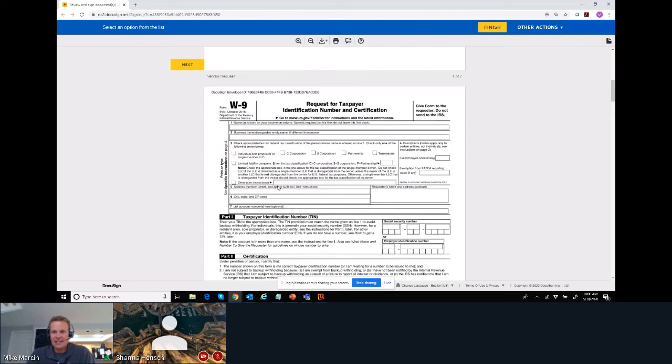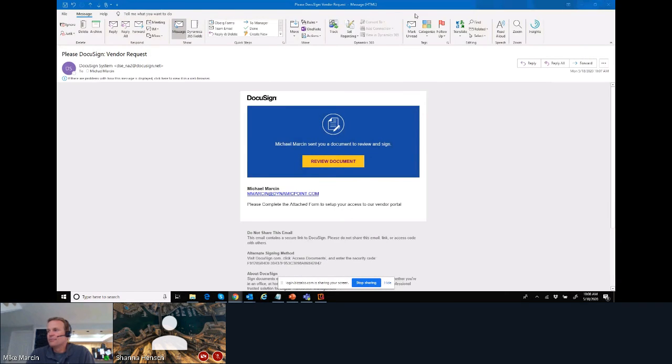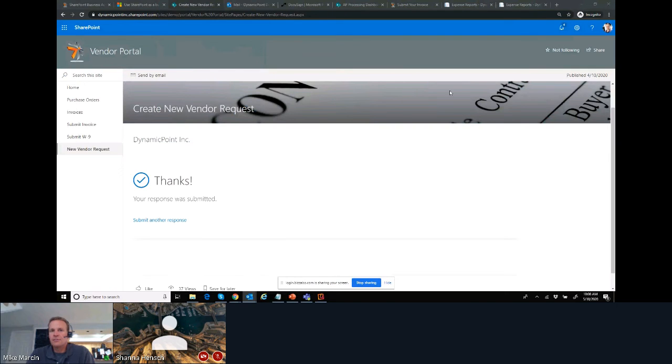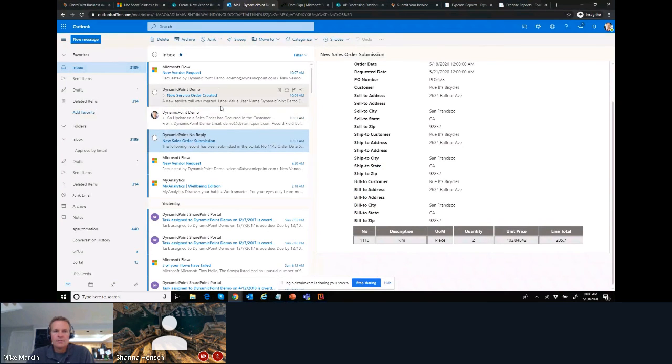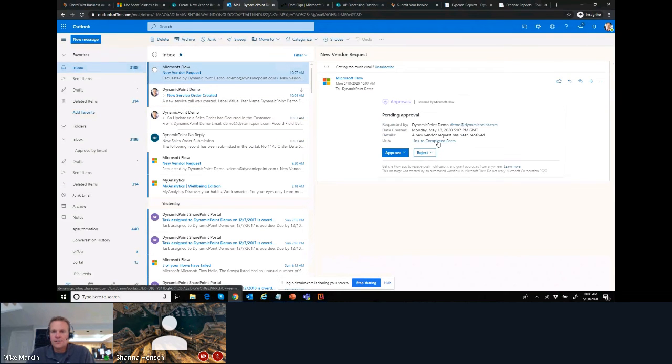In this case, I'm not capturing this information from an email perspective. It's automatically being initiated to them. When I complete this, it's going to kick off a workflow for that vendor to be reviewed and approved, and then ultimately that vendor is invited back into the portal. So you can see here, it kicked off a workflow using, again, Power Automate.